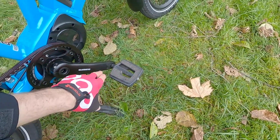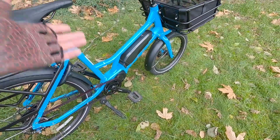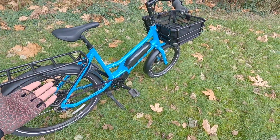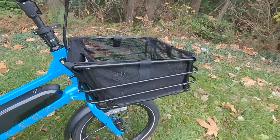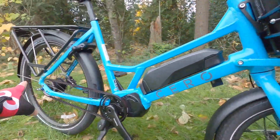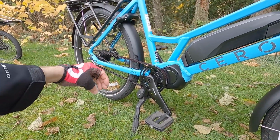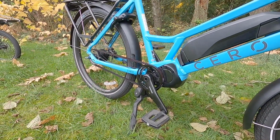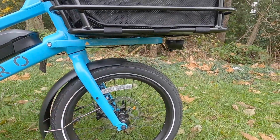The nice crank arms that I mentioned before are actually 175 millimeters, which is longer than I was expecting. 170 is sort of normal. So you get a pretty comfortable cadence. And then the wheel size that we talked about before, 20 inch, 26 inch, the low attack angle. Both of these have 2.15 diameter, so there's a little bit more air volume for comfort. They both have puncture protection and reflective sidewall stripes to keep you more visible.